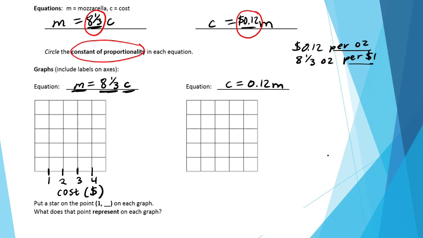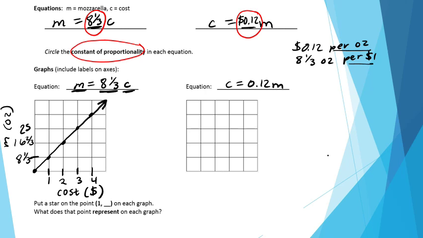And then the 8 1/3 is representing how many ounces of mozzarella. So again, thinking about how for $1, I get 8 1/3 ounces. For $2, I would get 16 2/3 ounces. So again, this is mozzarella in ounces. And then I can go ahead and plot those points. Remember, there's also a point at 0, 0. So I have to keep adding here, right? So 8 1/3 plus 16 2/3 gets me to 25, right? And I can keep adding this on from here. And then I can draw my line representing that relationship.